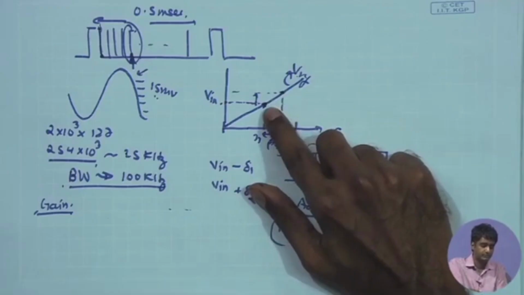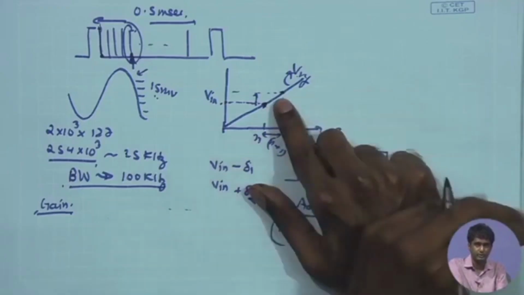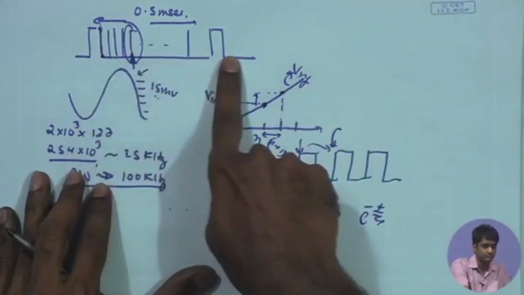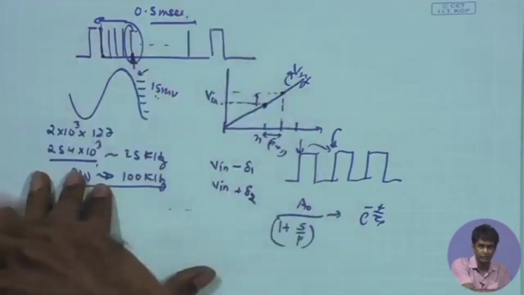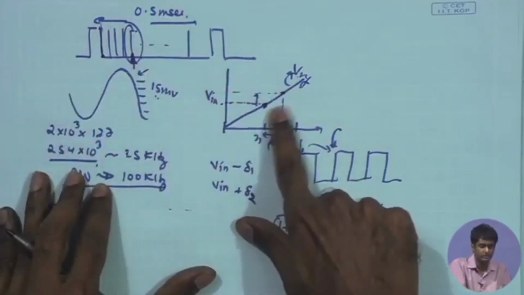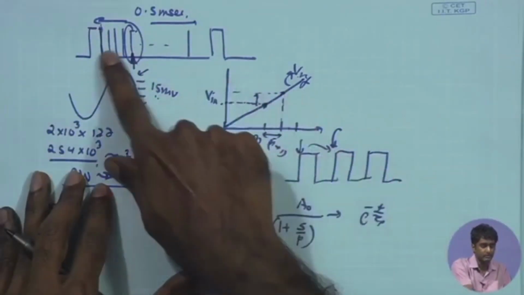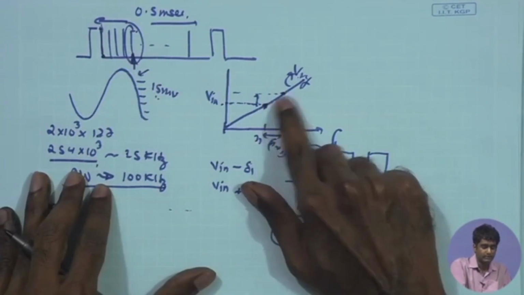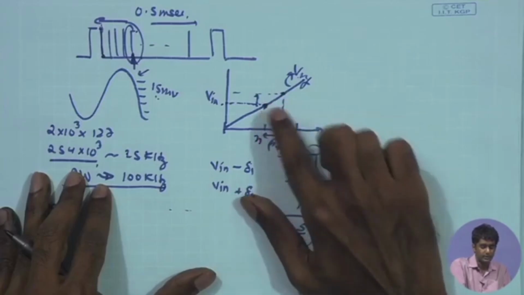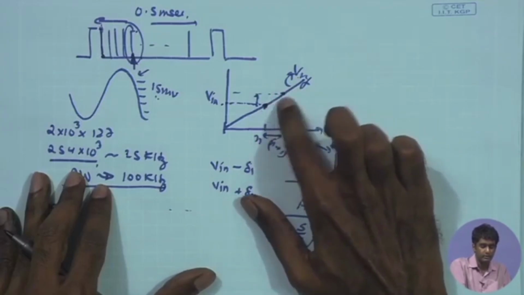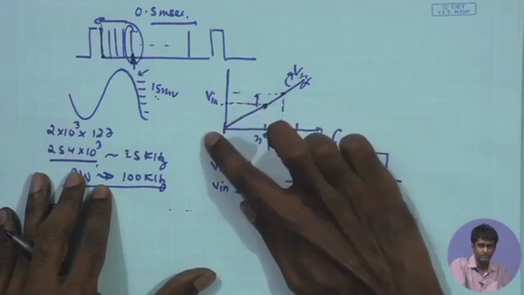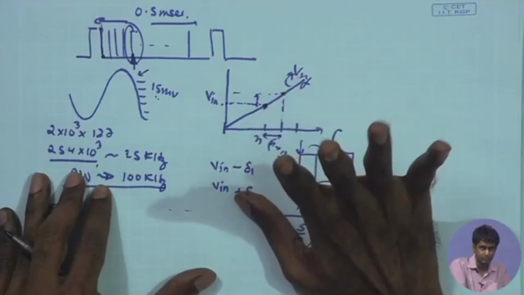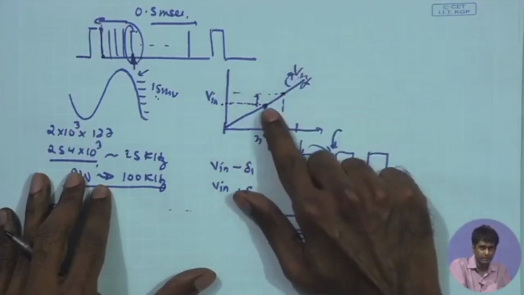And this delta V corresponds to the segment that we just figured out. Remember, the total number of segments over here is n, the total number of segments in the amplitude domain. If I assume that this delta V is the same as the delta V we used as a segment, which is 15 millivolt, then within this single clock period the overall increment will also be close to delta V, because it is starting from 0 going all the way to VDD. And for this delta V duration, we should make sure that the comparator is transiting from VDD to ground.